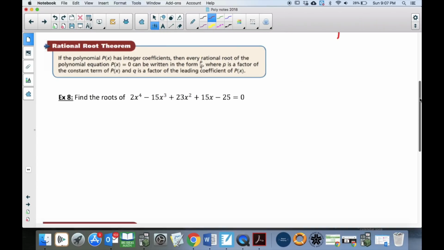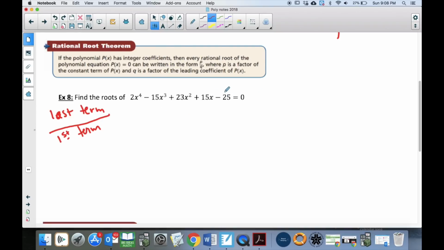The rational root theorem is written out here. You should read through this. What it basically says is how to find the rational roots. Remember, rational means whole numbers or fractions. To find the rational roots of any polynomial, you take the coefficients, that is just the numbers of the last term and the first term, and you list them all out. The last term goes over the first term.